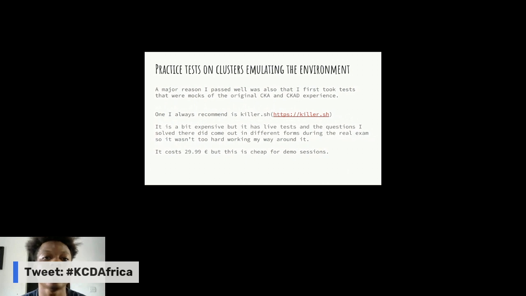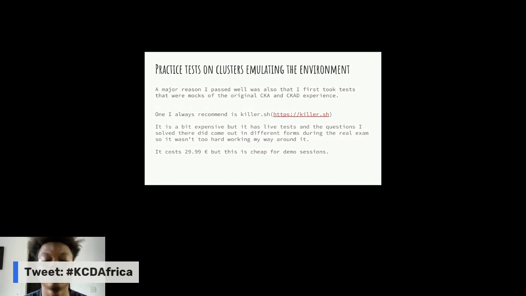What they do there is that they basically have resources and some questions that are almost similar to the ones you'd actually have in the CKA and CKAD. When I took them, I took the CKA and CKAD within weeks of each other. I practiced for maybe a month on the CKA. Then I used killer.sh a week before my CKA. I got a 92 there. I did my CKAD, I got a 90 there. And then pretty much it just went like that.